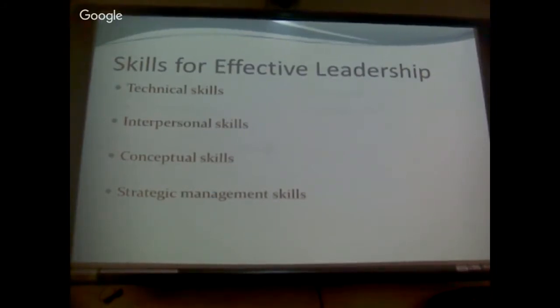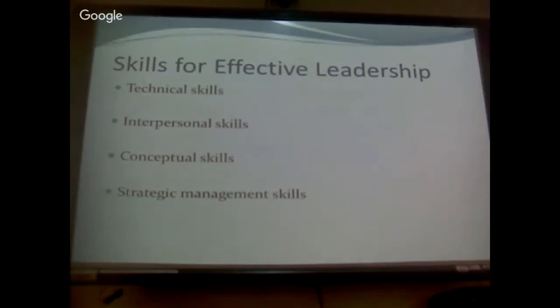If you look at these in terms of what happens within organizations, it's a bit of a trade-off. If we're talking about the small entrepreneurial organization, there might be a bigger weight on technical skills than on interpersonal or conceptual skills. With most business startups, it's somebody who knew something about an area, like engineering, or how to produce some kind of product, food, or service. So they have a lot of technical skills, and the idea was to get out there, use a little bit of interpersonal skills, and start marketing things.